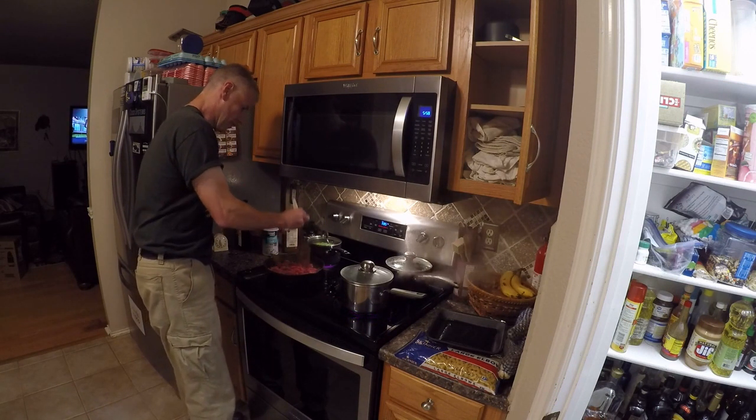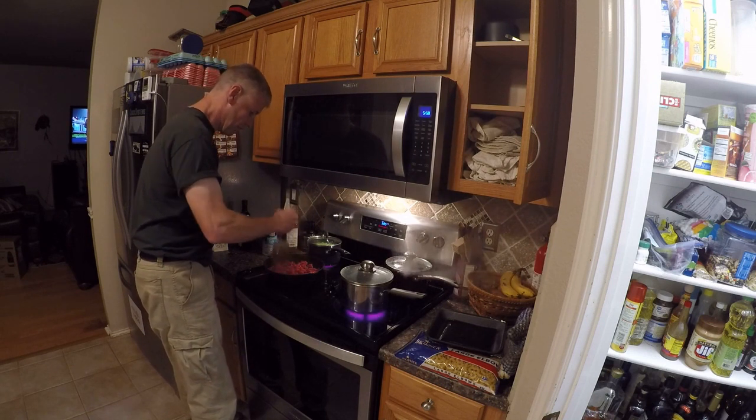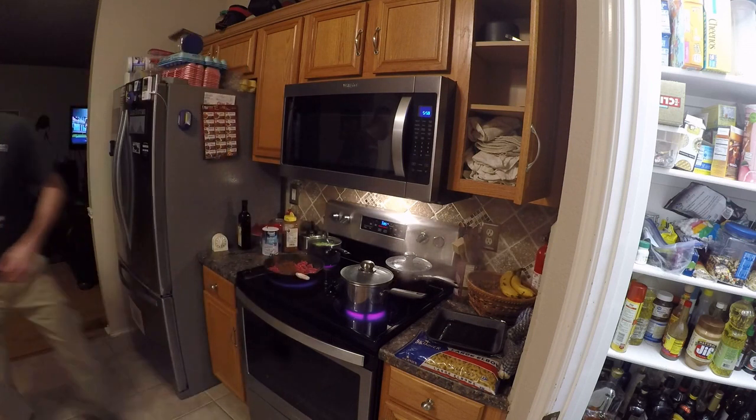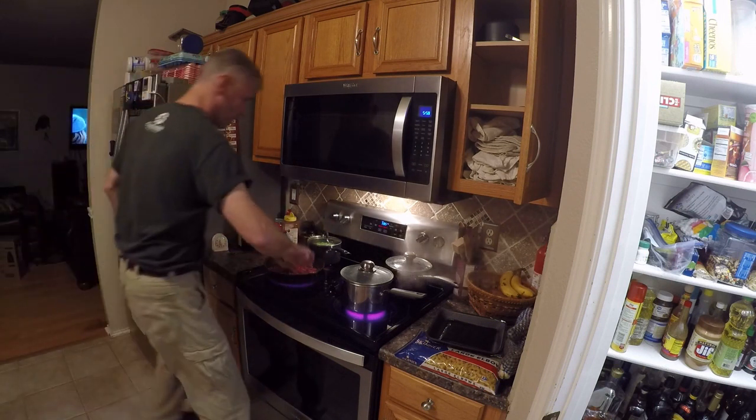What I was doing here: everything came up to temperature, started going. So far, really, we haven't missed anything. I did already get one round of beef cooked.